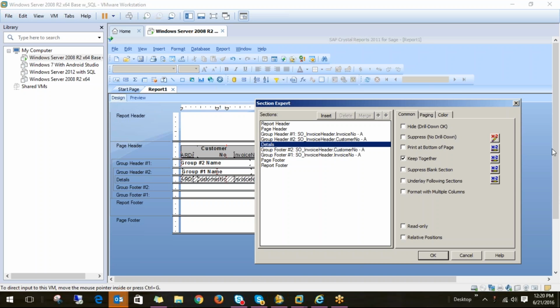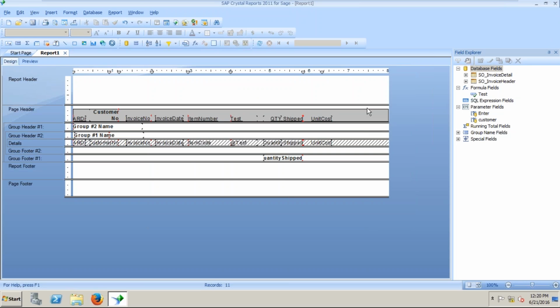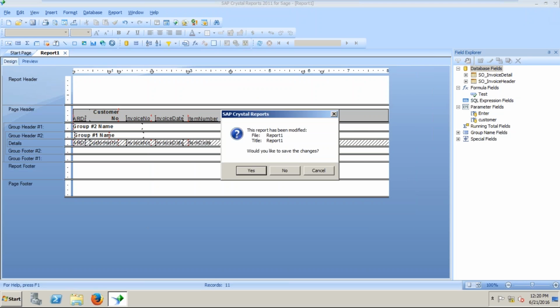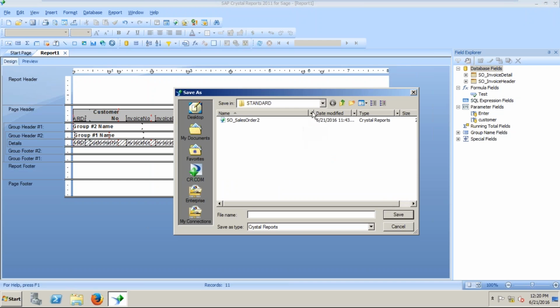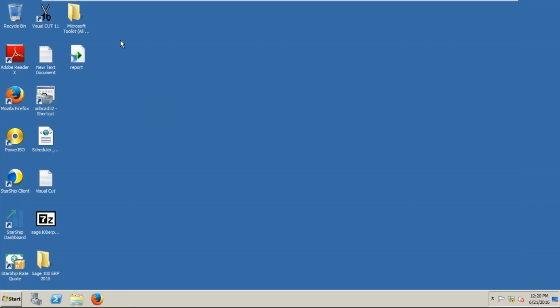Okay. Yeah, let me show you the tool, because when you're dealing with Crystal, a lot of people design the report and they go, okay, that's great. Now what do I do with it? Do I have to go in and do it myself? Do I need to print it and distribute it myself? How do I get this report distributed? And one of the tools that we like to use and tell people about is something called Visual Cut. I have a lot of customers that use this.